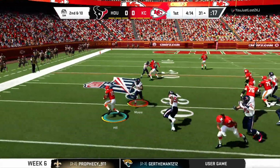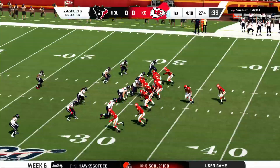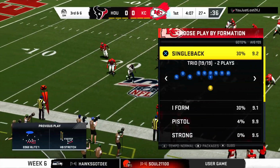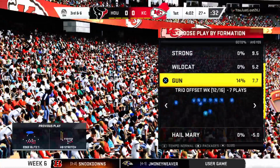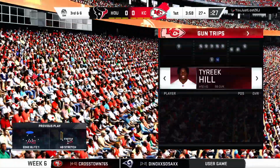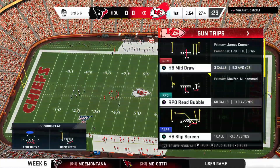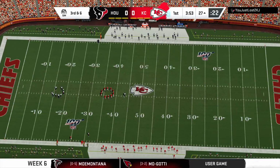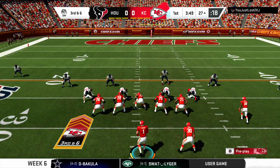On second down now. It's Hill. Kendall Fuller in on the stop. And that's one of the reasons you like to blitz even on rundowns. It confuses the blocking assignments. It doesn't allow those offensive linemen to get up to the second level. They haven't made much of this great starting field position they had. Here's 3rd and 6.